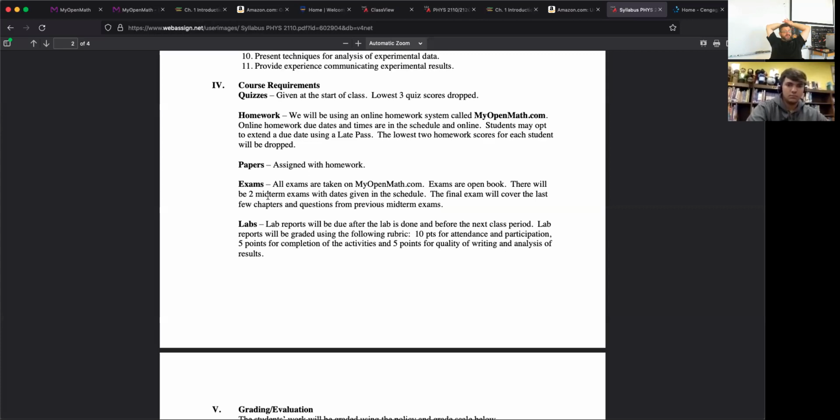Most of my students get between 18 and 20 points on their labs. So pretty much above 90%, for most of my students. Very rarely have I had to take off more points than that. And usually it's because students have just not put in the effort. They've not put in the time. They've not really made much effort in explaining what they've learned.